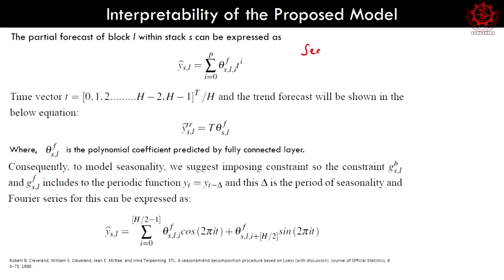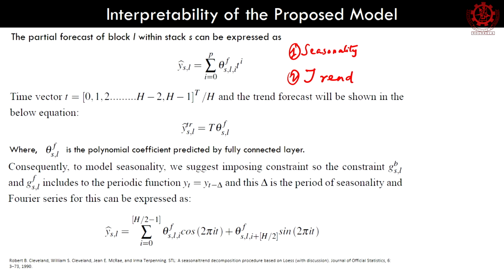One is called seasonality, and the other one is called the trend. So seasonality is more of a long term behavior, it captures long term changes, and trend is more of a short term behavior. When you are interpreting a certain forecast, you can look at which one is dominating, whether seasonality or trend, and whichever is dominating, that is the reason for your forecast.